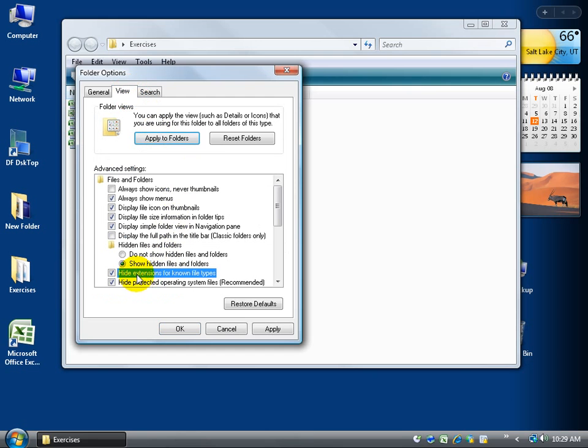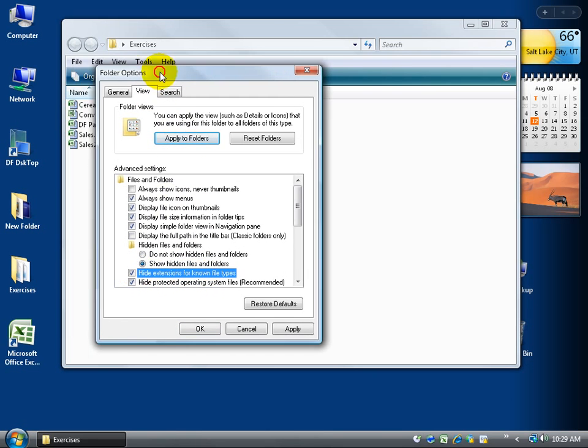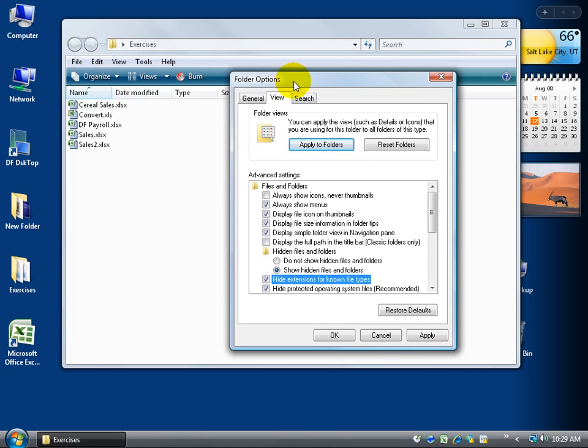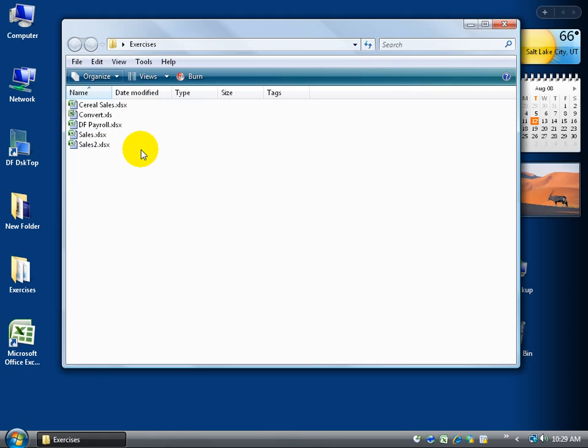and do you see where it says Hide Extensions for known file types? Well, if I check it, let me click and drag the header of the window to move it out of the way, and I click Apply, boom, all those extensions disappear, which is probably what you see on your computer because by default, operating systems don't turn that on. Because again, if you rename them, like I'm about to show you, let me uncheck that and click OK, and all my extensions come back.